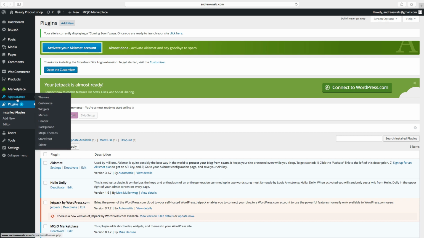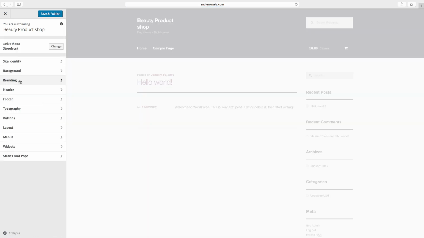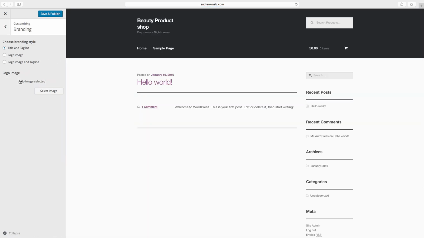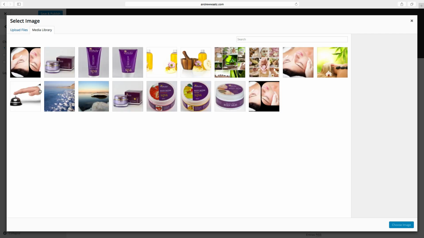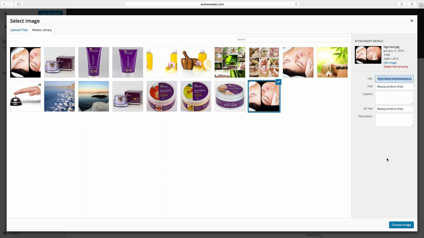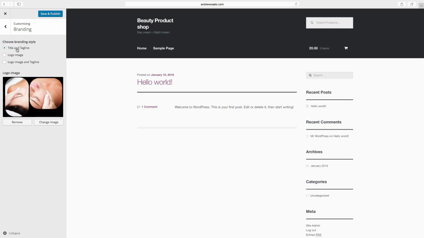Go to Appearance, click on Customize. Choose Branding. Select Image. So select your logo. Click on Choose Image.